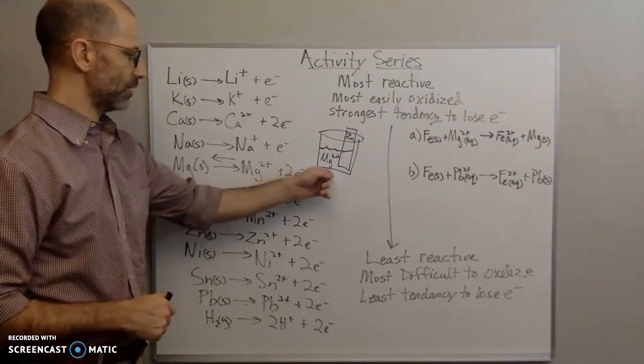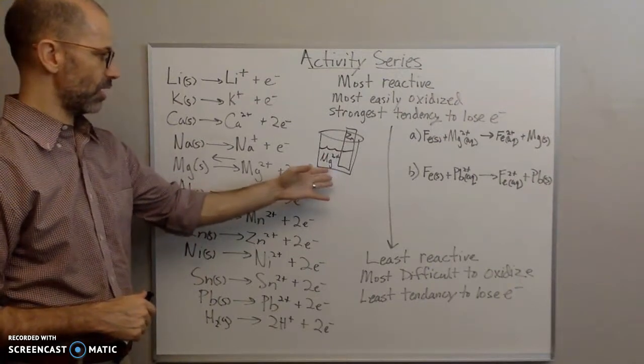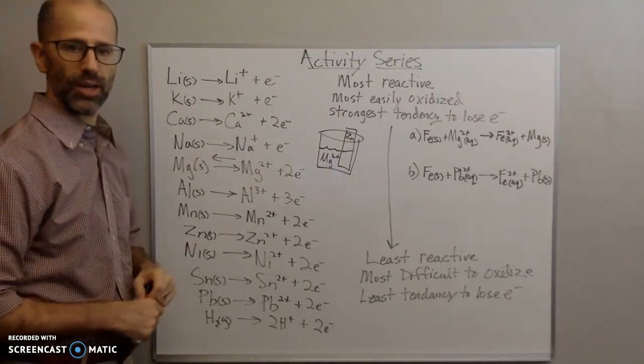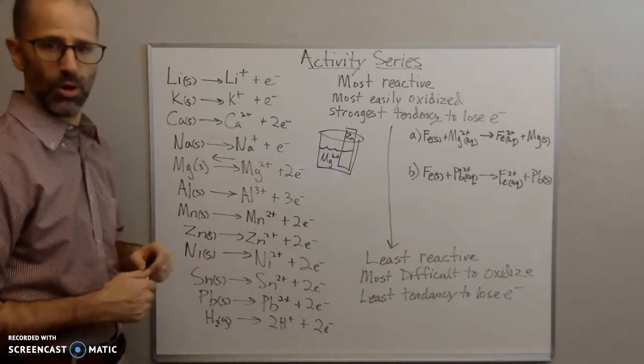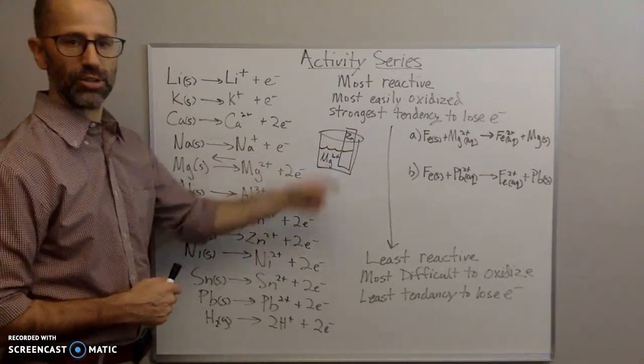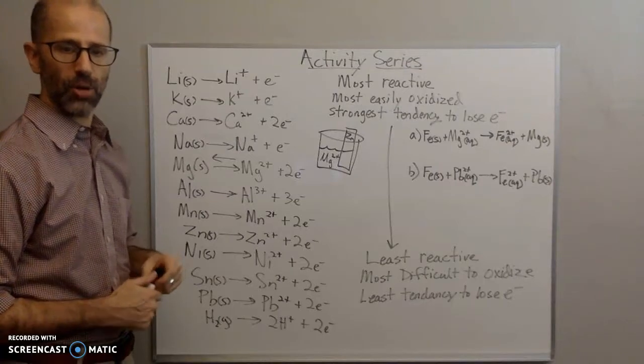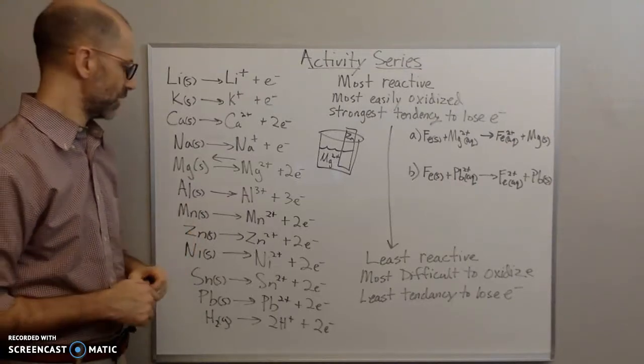So if I want to get this to occur, then I'm going to need to put energy into it. Maybe I need to run electricity through the system, connect it to a battery or something like that, and run electricity so that I can get the reaction to go. But it's not going to happen spontaneously.